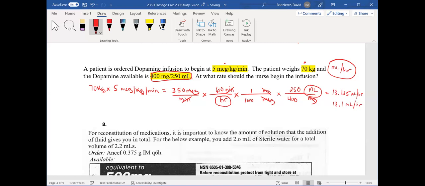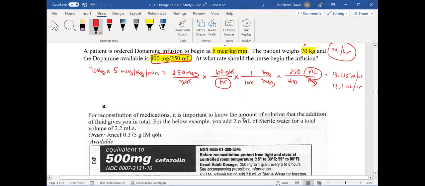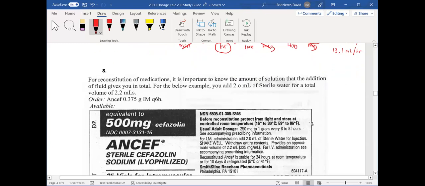So like I said, I've only really seen this as a practice question. I haven't really seen this as a question that I think you're going to see, but it is helpful to see how some of these questions could be asked. You might see this on an ATI. I doubt you'll see this on your NCLEX, but it might be worth seeing if you haven't seen it. All right, let's move away from that because I'm sure some of you just got a headache.